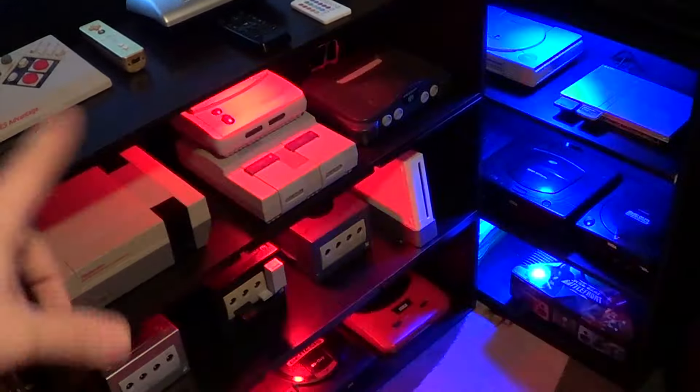I got these lights set up — that's actually a new addition I just finished today, and it's got this remote control. You can change it to whatever color you want. You can set it on auto where it fades in and out through every color, or set it on flash. You can do manual where you flip through the colors, and you can also tone down the brightness. I like red, so I think it looks nice with the red light.